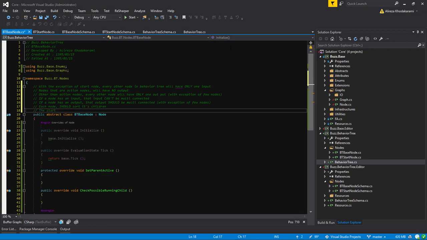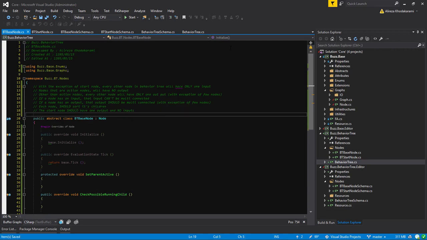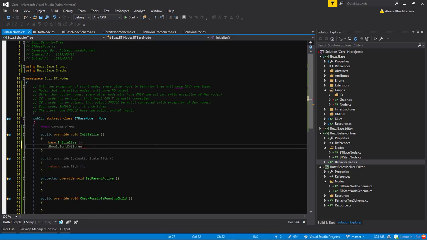The start node should have one output and no inputs. Okay? Those are the rules that come to the top of my mind. So in initialize, we want to address some of these issues. So after calling the base, we say should sort children equals true.